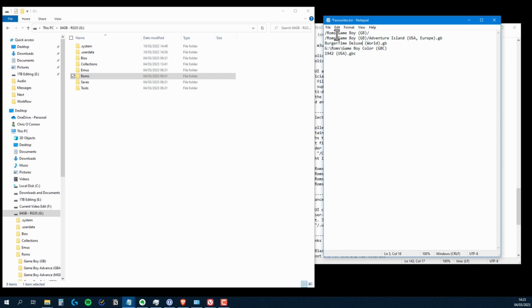And same for Burger Time. So I don't need this at the top now. If I had more Game Boy games, it would just be the same thing. Just paste the path in front of it. So let's get rid of that. So now I need to get rid of the drive, change the slashes around, put a slash at the end of the path. In fact, I might as well just hit delete here. And that's it. So I've now created a favorites file, which has only got three games on it, but it's just enough to give you an idea of how to actually do this. So let me save that.